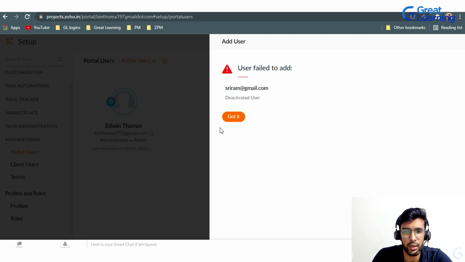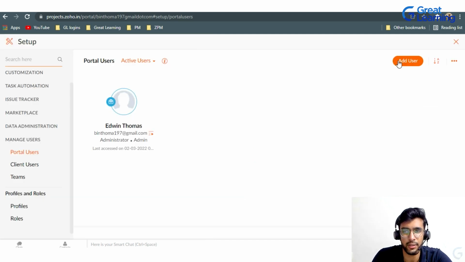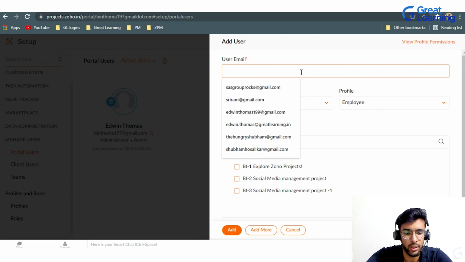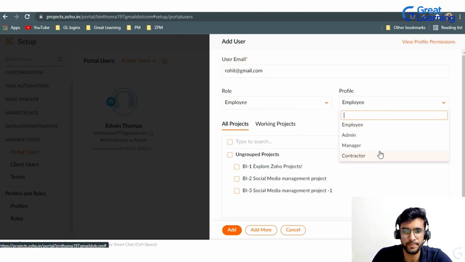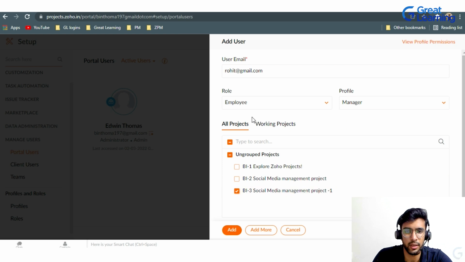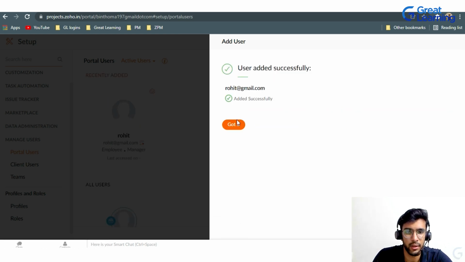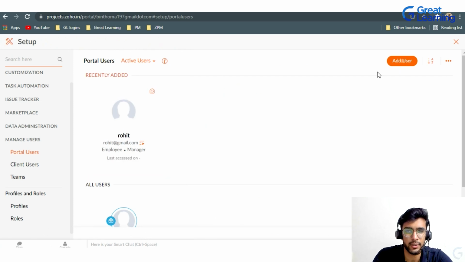User failed to add. Okay, this was a deactivated user. I'll put one more, Rohit at gmail.com. Put him as manager of social media one, and click add employee. Right, got it. So Rohit has been added.